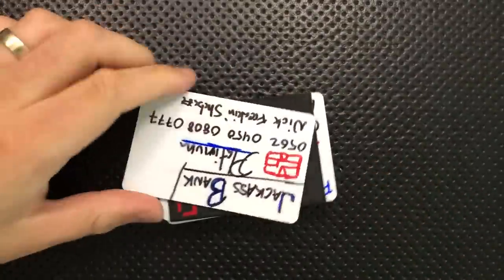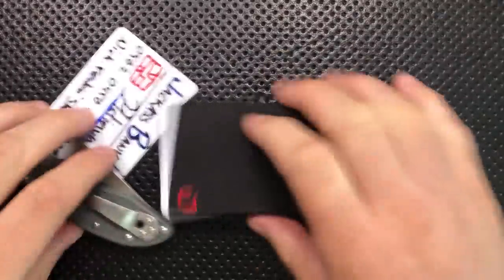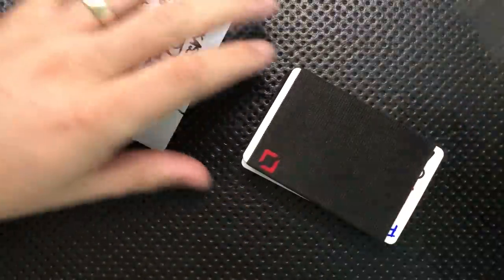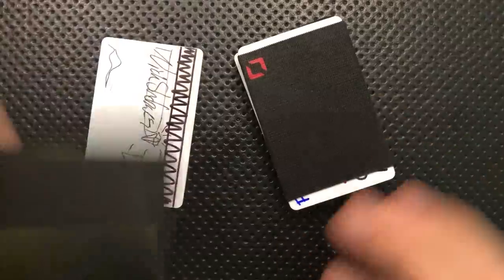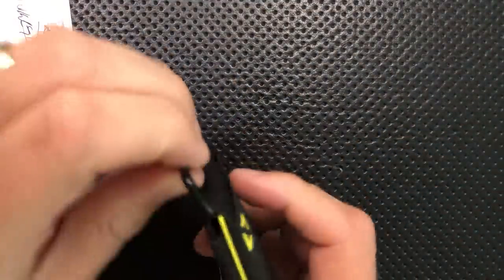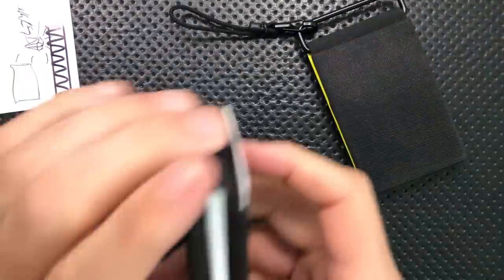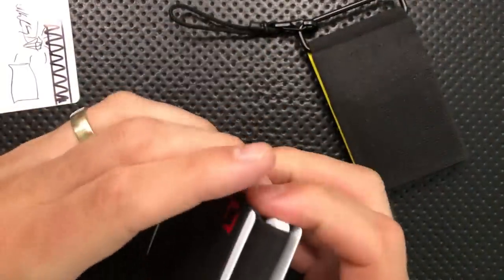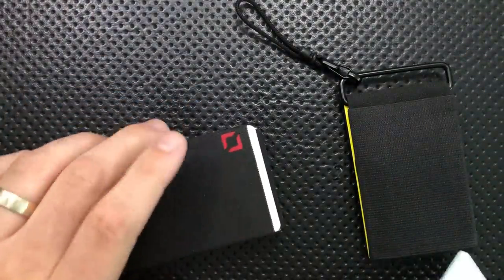Size comparison: here it is against a standard U.S. credit card, and here it is against the Spyderco Delica. You can see it's not a large piece of wallet, but fundamentally it is a wallet, thus making it about wallet size. There were actually two versions: one has a little bar that's able to move and has a place to hook keys, and one that does not come with the bar. Both are fundamentally the same product.